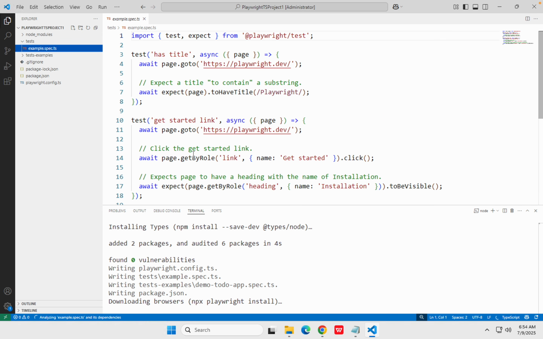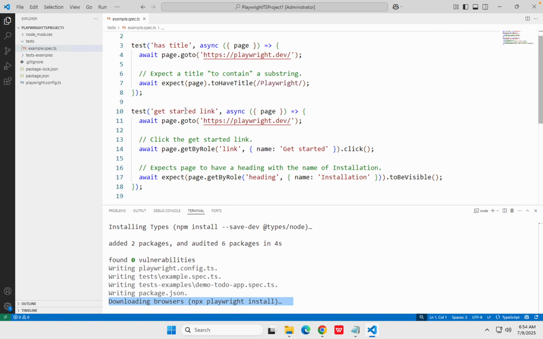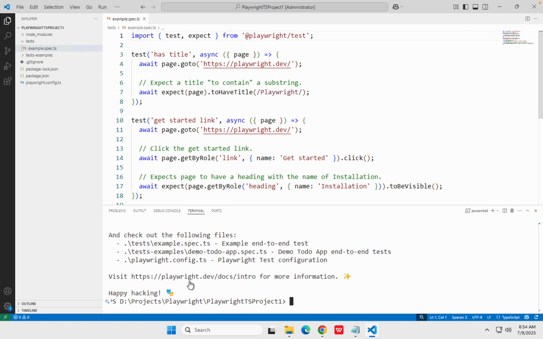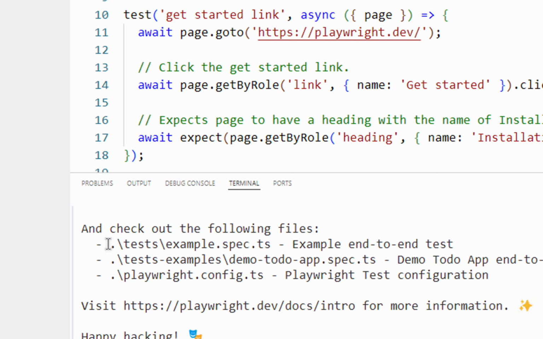Now this is downloading and installing browsers. Okay, and everything is done, and you can now see we have an example in this test, example.spec.ts. Then we have this config file playwright.config.ts.